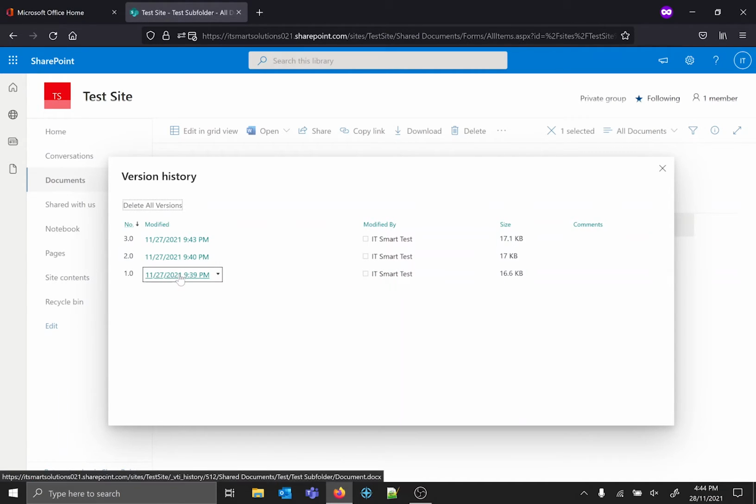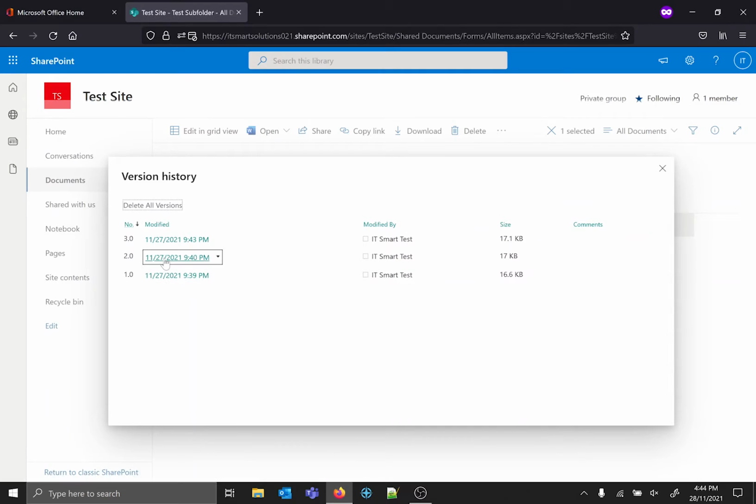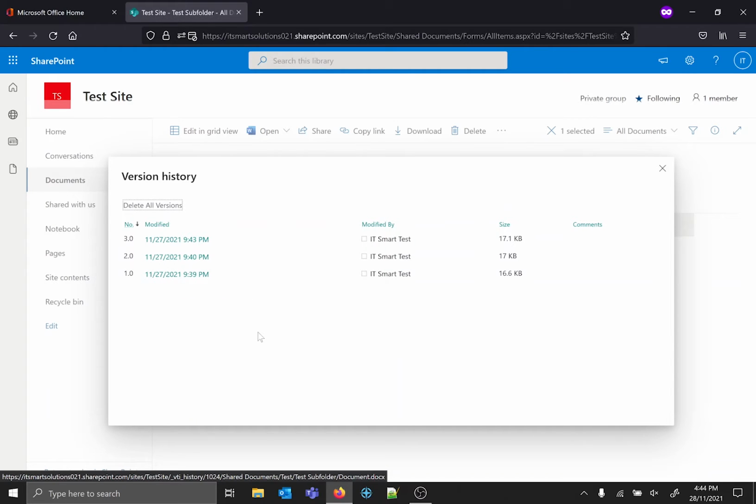And so the first version would be the blank document when I first created it. The second one, a minute later, would be the first test that I added, and then this third one would be the second. If, for example, someone made an error, or overwrote something, or made a change that you wanted to reverse, you can see that the version with the time and date is a clickable hyperlink here. Let's click version 2, for example, and what we should see is that it will roll back and show me the version of the document that just had the single word test, without that second test 2 that I added that was highlighted, bolded and red in color.